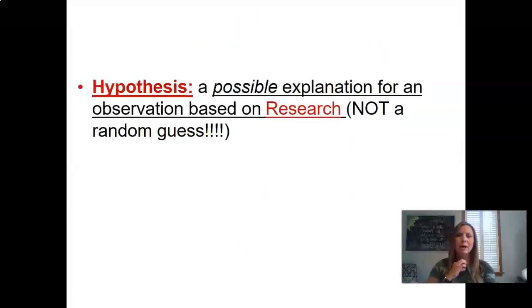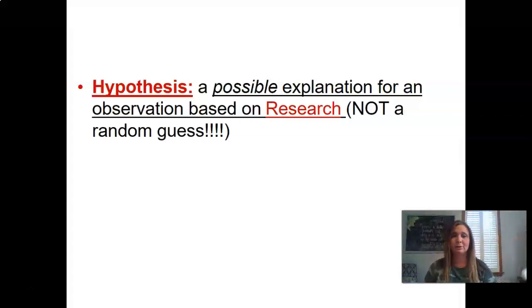So hypothesis, again, I kind of already talked about this a little bit, and this is probably the one term that I feel like students always come to me like, I know what a hypothesis is. It's an educated guess. Kind of, but there's more behind it than just that, is that you've observed something and now you're going to research it. So I want you to think of it as a little bit more than just, I think the sky is blue. Well, we've observed the sky is blue. Now let's figure out why is the sky blue?